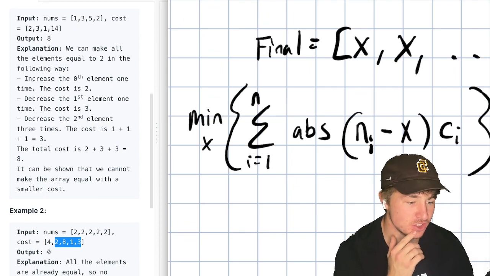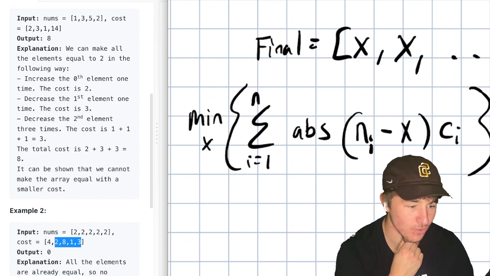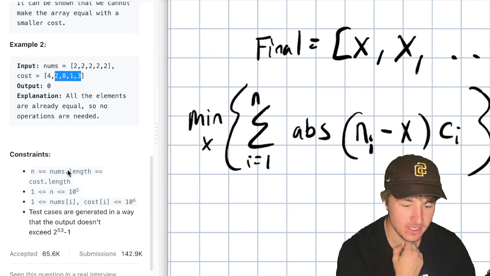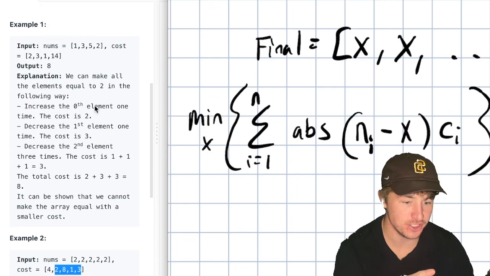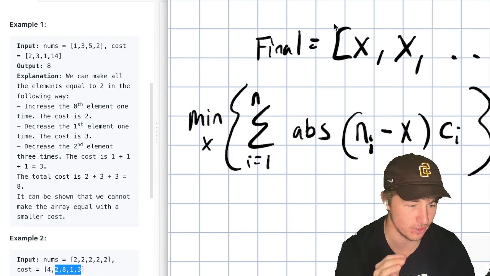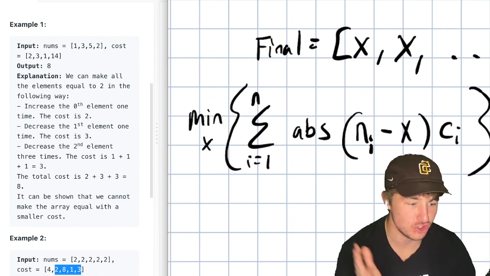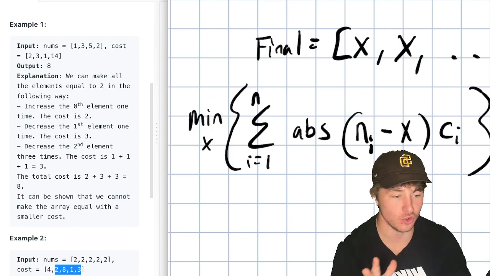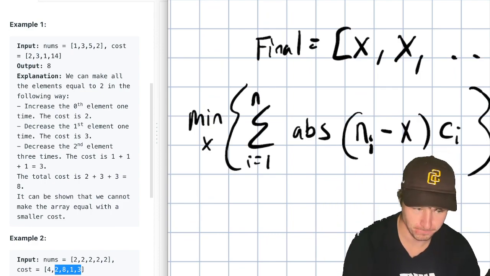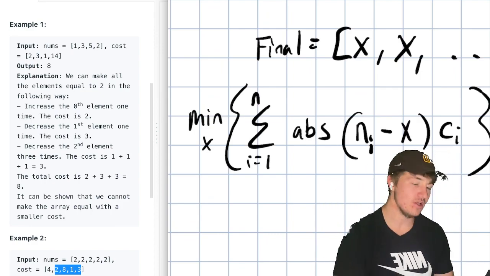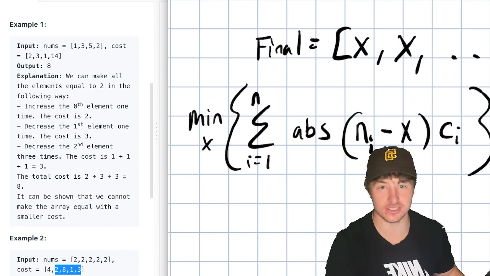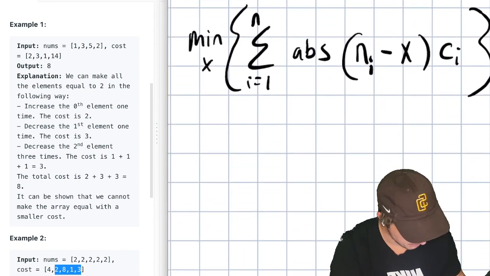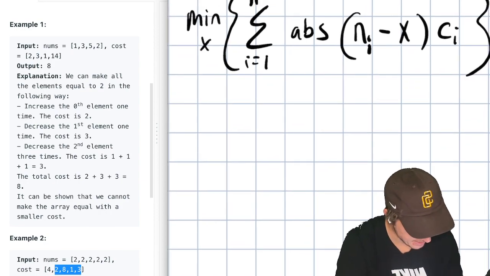But the problem is it would take too long with the way that this problem is structured, because n is 10 to the 5. So you could look at all n values in the range. So that'd be 10 to the 5 values, sort of. And then you could do n operations to figure out what the result would be and then just take the minimum one. But that'd be too slow. So let's try to find a way to do this over and over again without having to redo the same work. So let's expand out this sum.